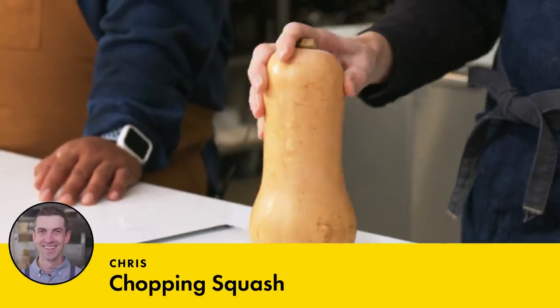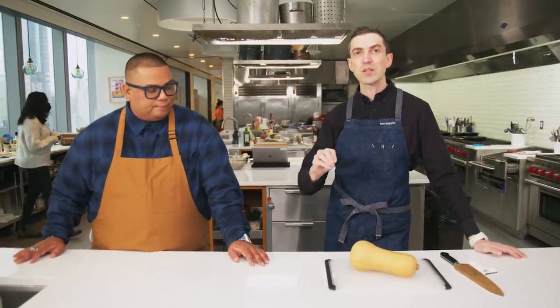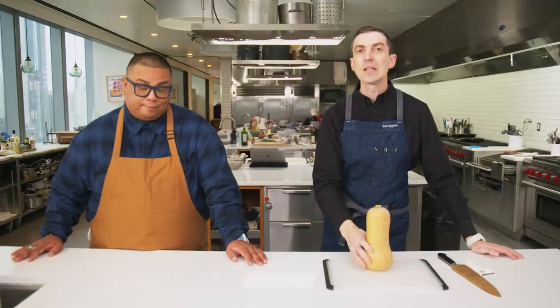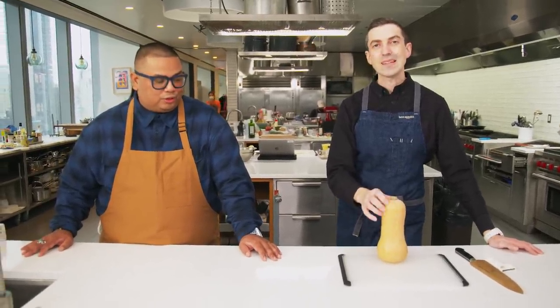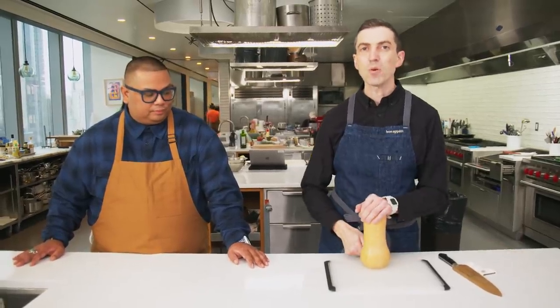There's no smart way to cut yourself, and you're almost guaranteed to cut yourself on something so stupid, all right? But squash, hard winter squash, is one of those things. It sends people to the hospital every single day. That skin is so hard. If you're using a dull knife, you're going to have to apply so much force to it.